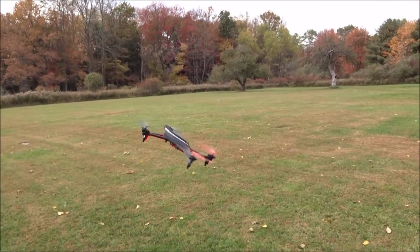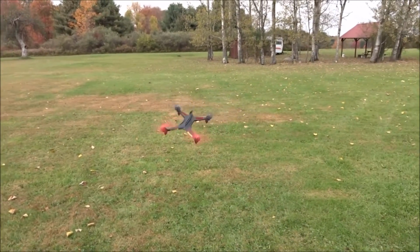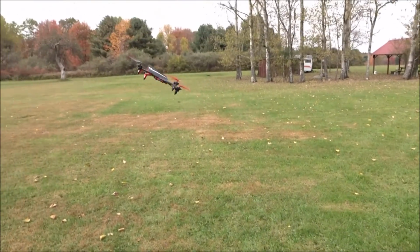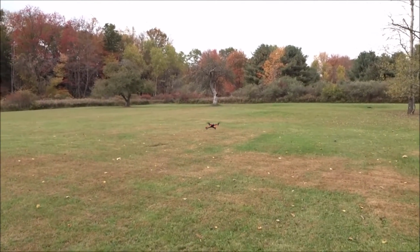So here is a high rate funnel. As you can see, pretty tight funnel because of the fast yaw, however not too deep of pitch, but overall not bad. Let's just do some speed run flying.